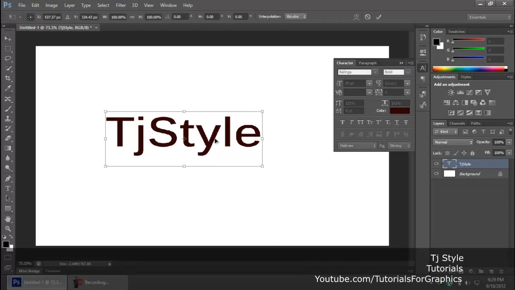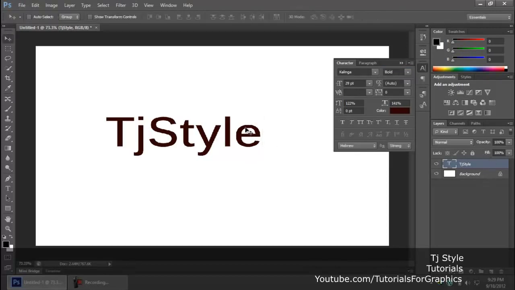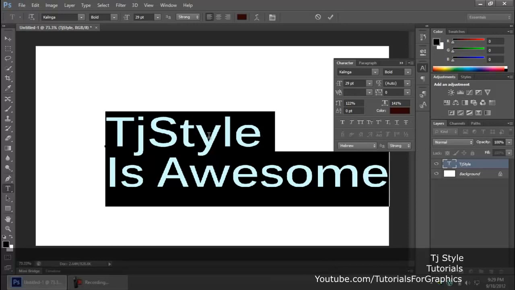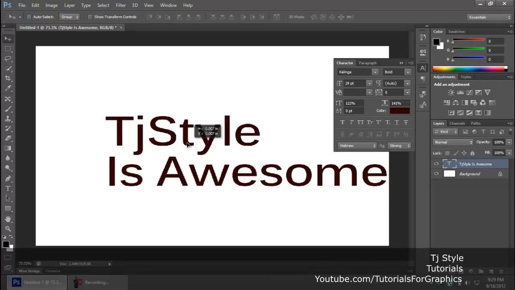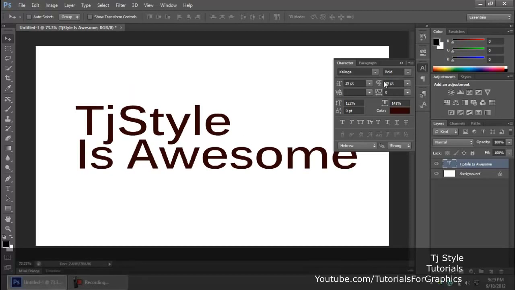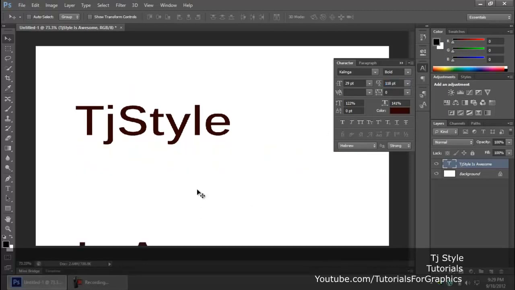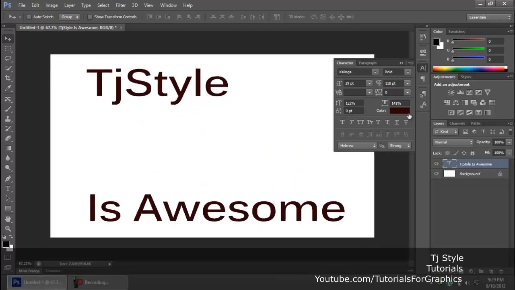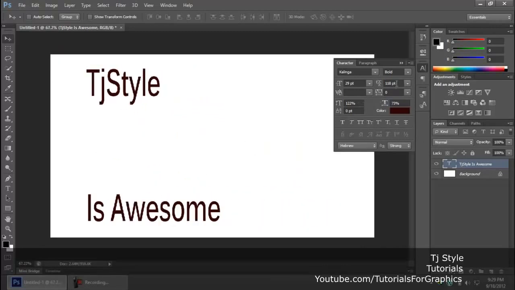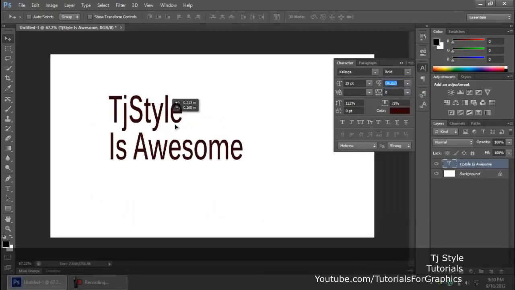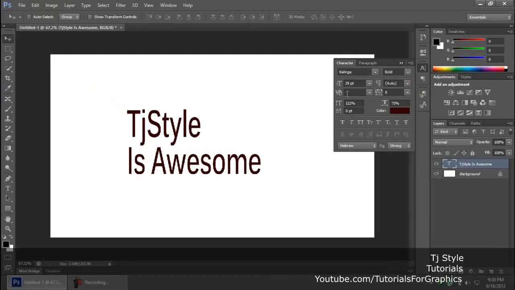So meaning, say I was in text editing mode and I write "style is awesome", this will allow me to give a proper space between these two lines. You can see this, guys. I was going to extend it, and you can see that I've already pushed my text down. Okay, that is really good. I'm going to set it back to auto.